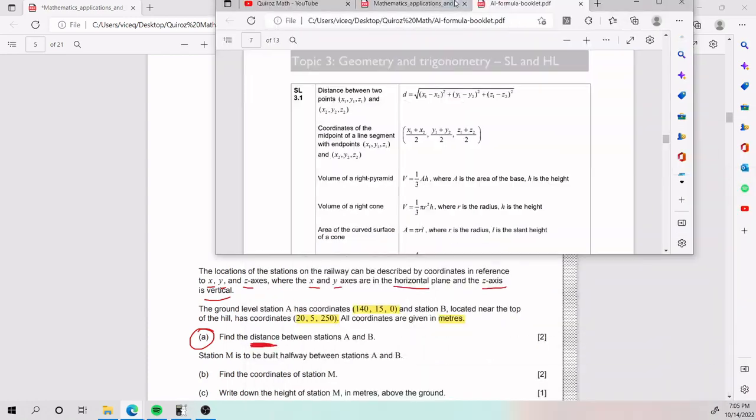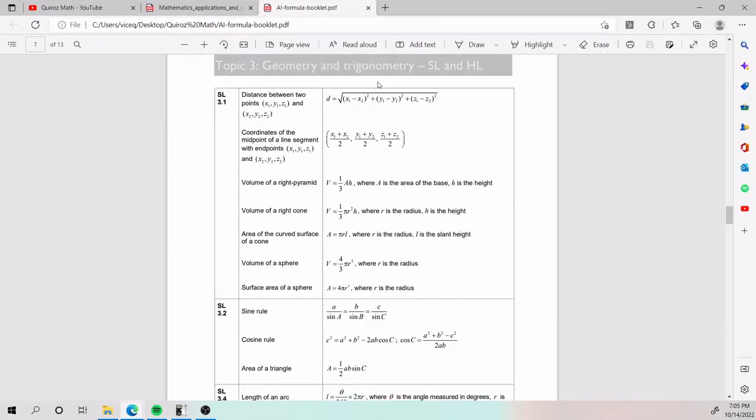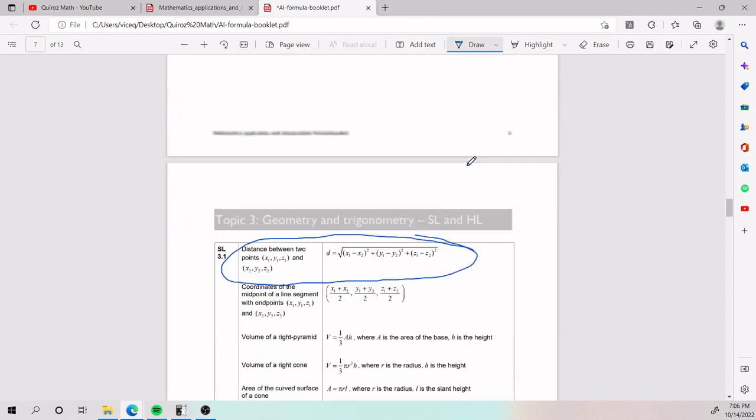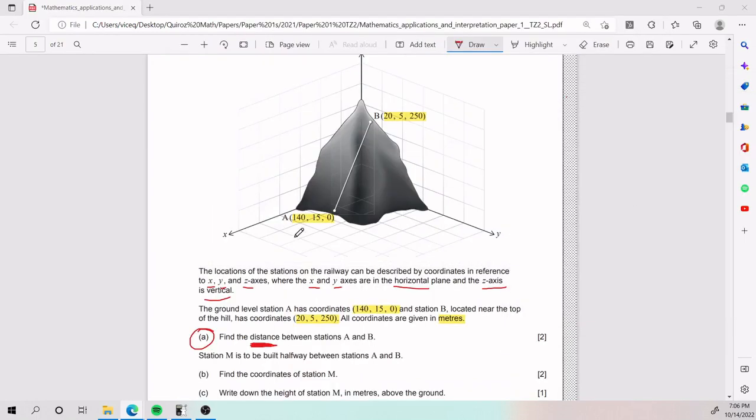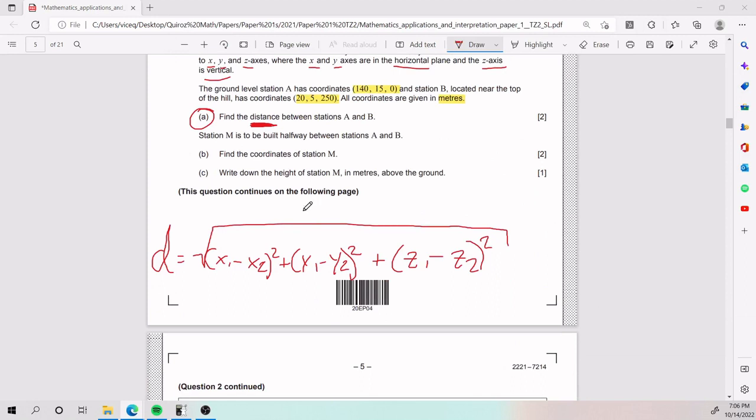So in our formula booklet, we have a distance formula, which is right here. See? You just gotta trust the process, use it, and see where you end up. ¿Cierto? I'll explain in a moment how it works, but this is a tool you can use. You have this the day of the exam, so use it. Getting familiar with the formula booklet is very important. So the formula, I conveniently have it written down here.